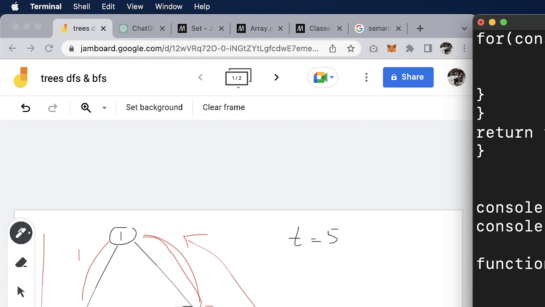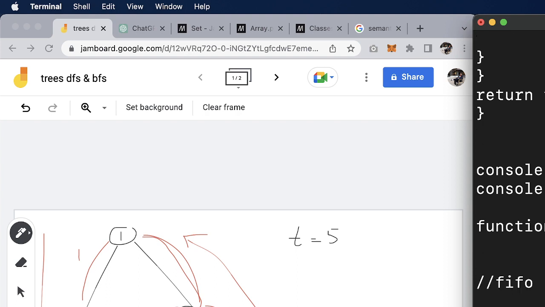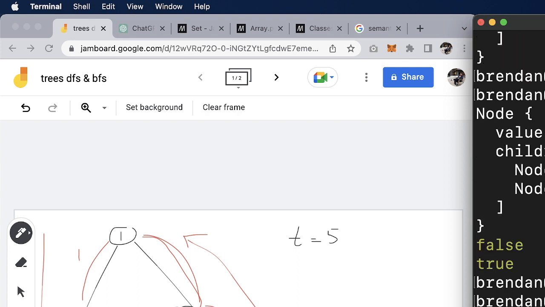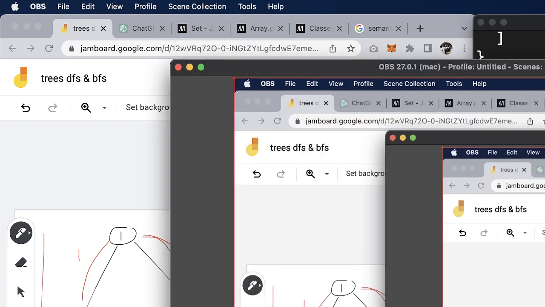So now, like in depth first search, we're going to console log the same test cases just to verify. Instead of depth first search, we're going to do breadth first search. 10 and 7, and it should respond with false and true accordingly. So there we go. That is depth first search and breadth first search implemented in JavaScript. Thank you.